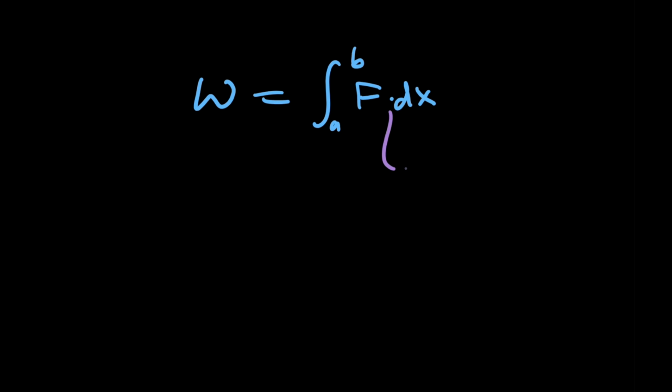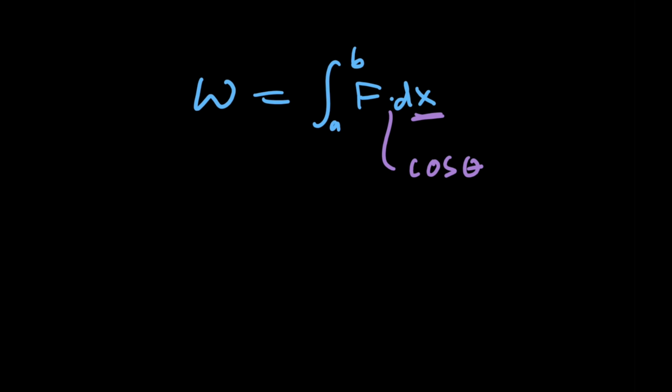A few other notes that we need to make here. The first one is that work, which is essentially the change in energy, is equal to the integral from a to b of F dot dx. And what does this dot mean? It means it's a dot product. And we just need to remember here that this dot product means that we may need to add a cos theta if we have a force that is not parallel to the direction of our x-axis here, right?